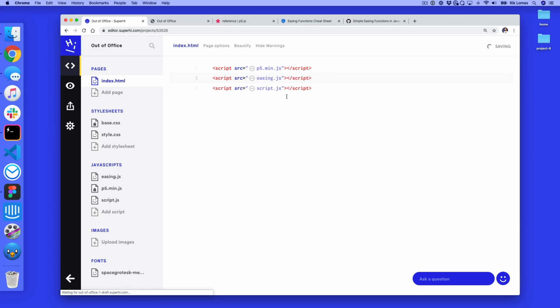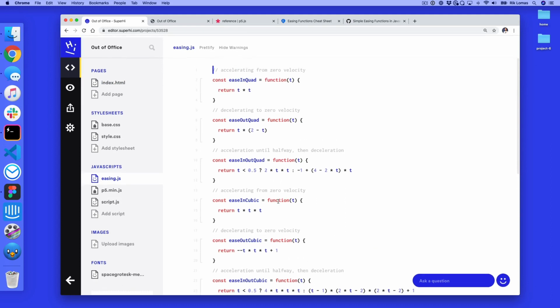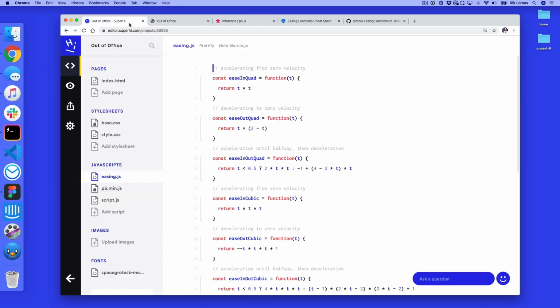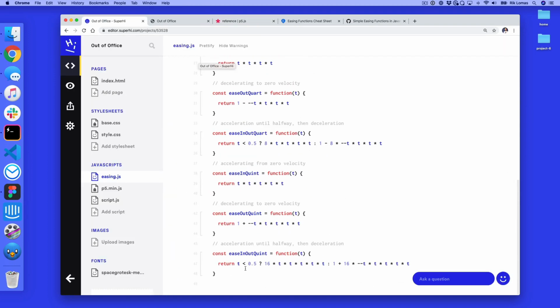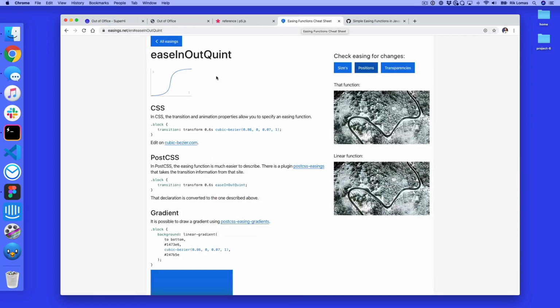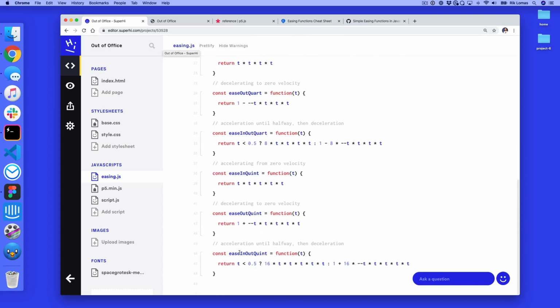easing.js. Basically, what I want is for it to feel a little bit more natural when I scrub the page. Within my easing.js, I've got lots of things that I can use. There isn't a reference guide like there is with p5. I can just look at this fairly short amount of code and pick and choose what I want. So for us, we could pick something like ease in out quint, and I'm going to look through my file and see if it's in here. Ease in out quint. How do we actually use this?